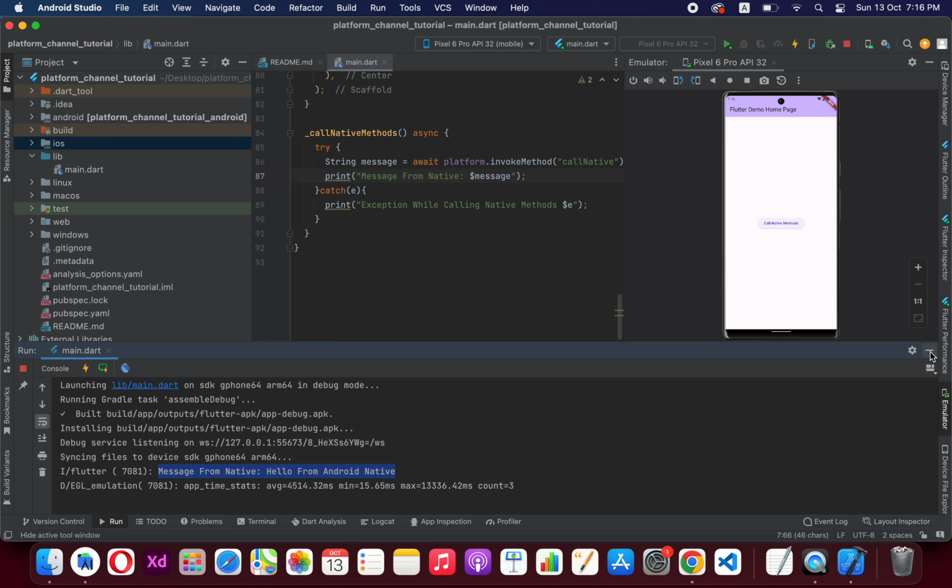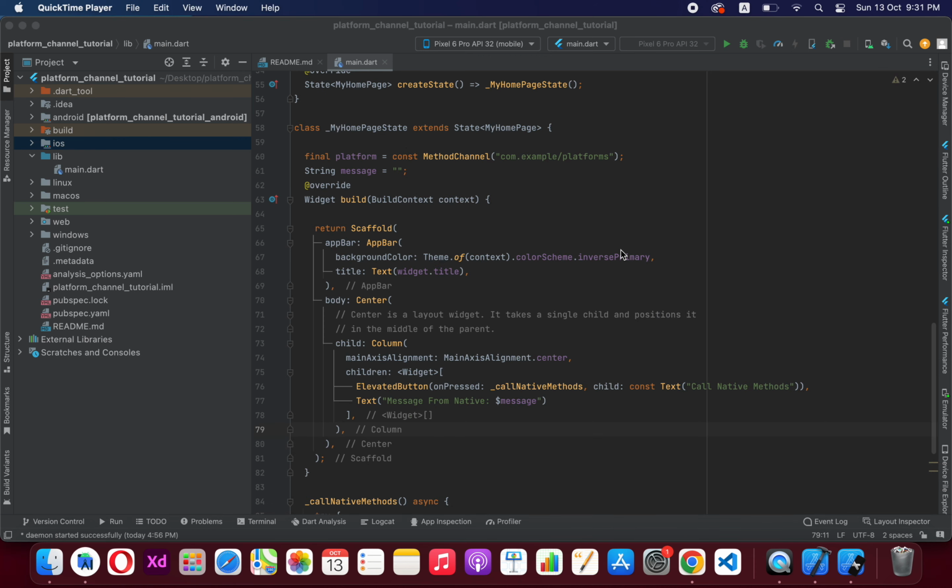We don't have to put two methods for Android and iOS separately for one task that we want from the Flutter side, but if you want, you can create two methods. So let's put the implementation on the iOS side as well and test it too.